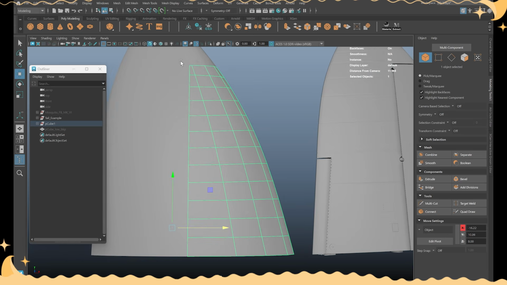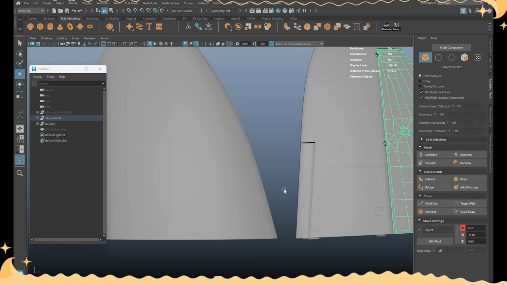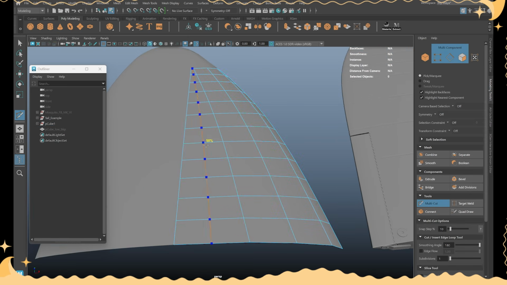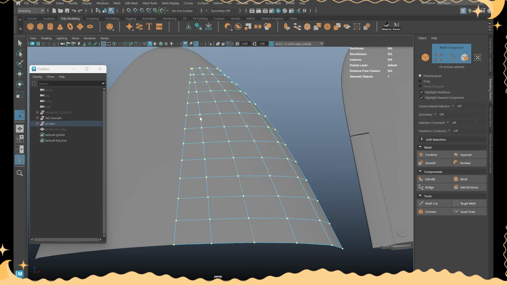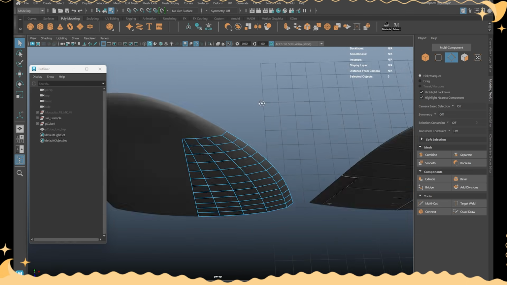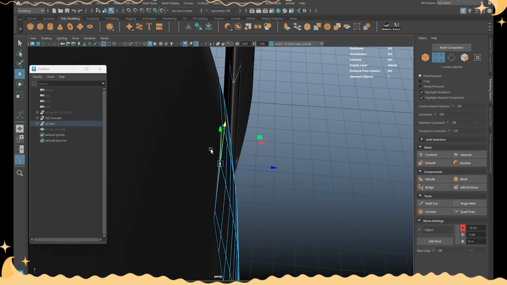Okay, in fact, I am going to add a few more edge loops here, because I want to be able to add these nice circle details, and that's going to be harder to do if we have fewer edges. So I do need to add a few more, and that might end up causing some issues with the topology, or with the edge alignment up here. So you can see now that doesn't quite align with the top one.